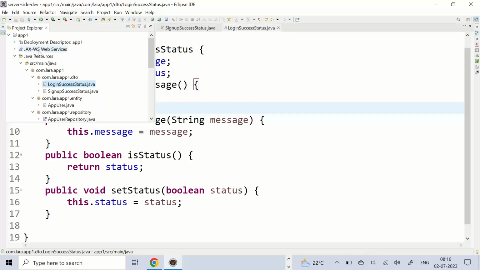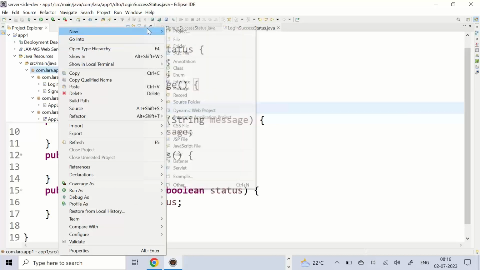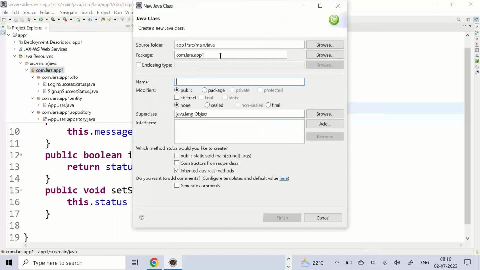Now, let us develop a service layer. Give a package as service.